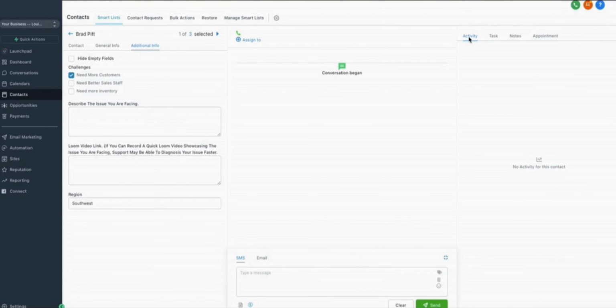So for example, let's say you're running a lead ad on Facebook, and somebody clicks on it, fills out the information. Well, it'll actually show up right here that they clicked on your ad if you have Facebook integrated. So then you can see that this prospect came in through a Facebook ad. If they go onto your website and opt in, now it's tracking them across your website, so you can see what pages they looked at and what activities and actions they did on your website.